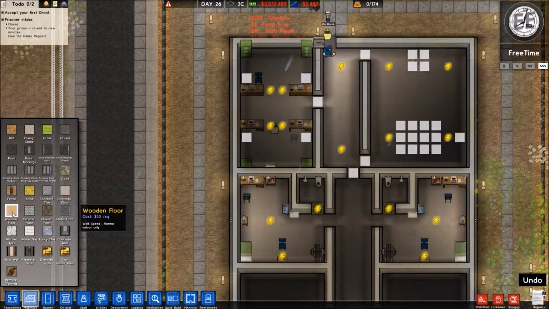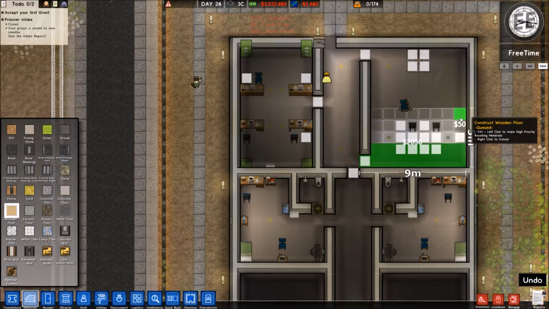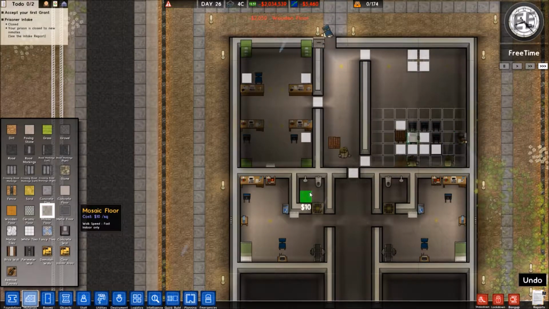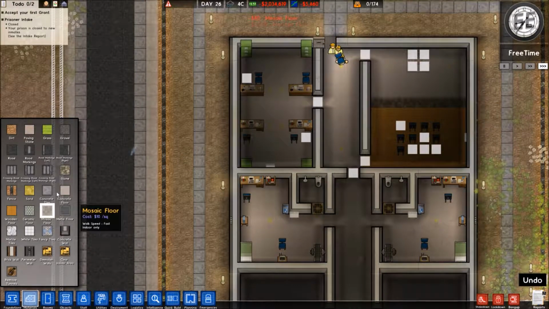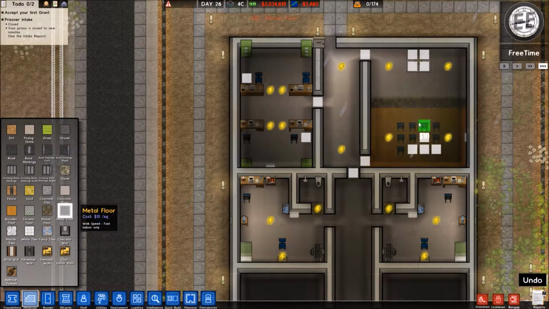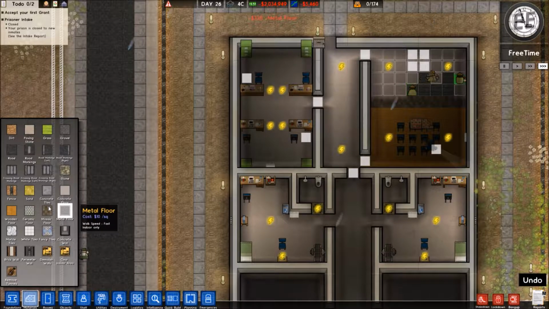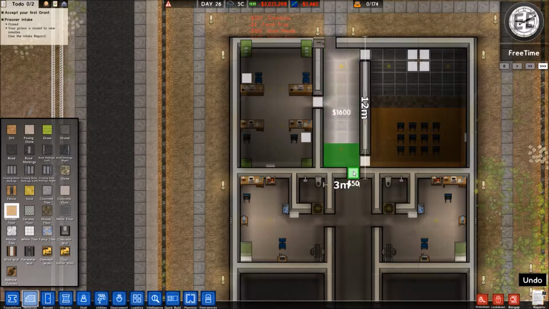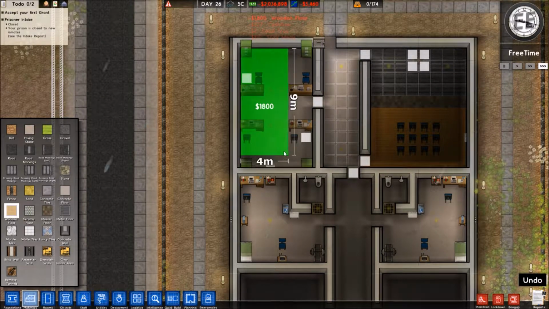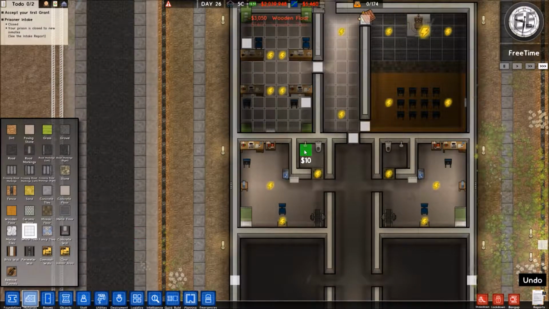Materials. We are going to go wooden floor from here to there. Then we are going to go mosaic tile there. And then we are going to go metal flooring there. Just like that, right? In here, it's going to be wooden floor. In here, it's going to be wooden floor. And here, we are going to have white tiles to there.